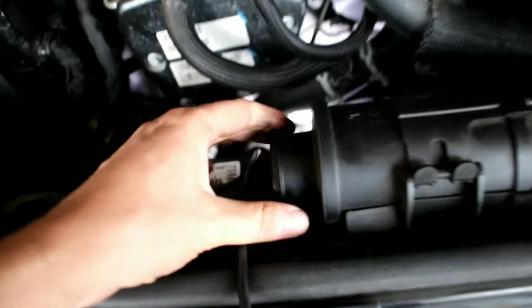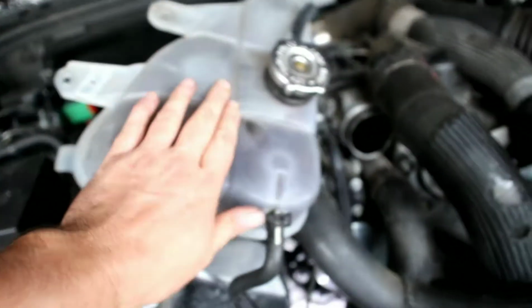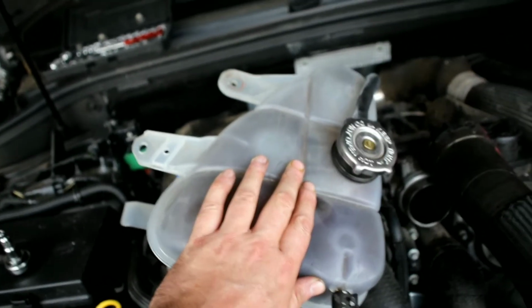So all the hot side piping, one here from the turbo, goes through the intercooler muffler, and this pipe down to there. Then remove this first, sorry.